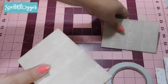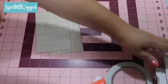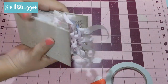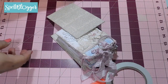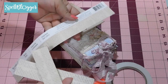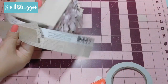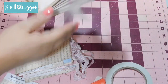So we have the front and back covers to our mini album, our Shabby Chic mini album, and this is all that's left from that 12 by 12 sheet, and the next segment is the binding. This is the last thing that we have to do.